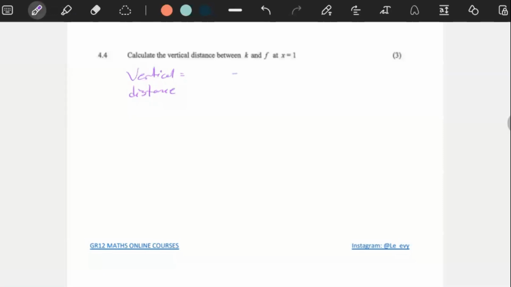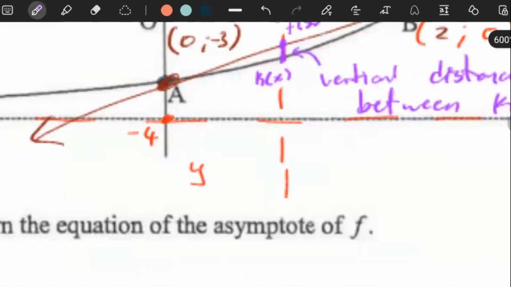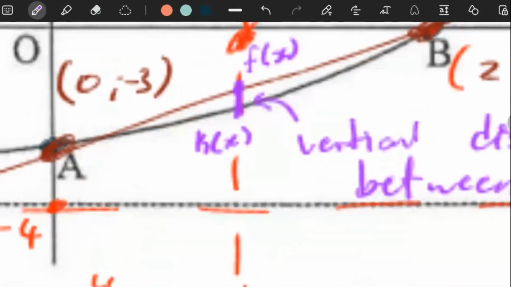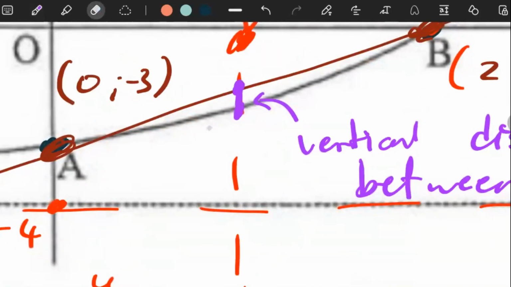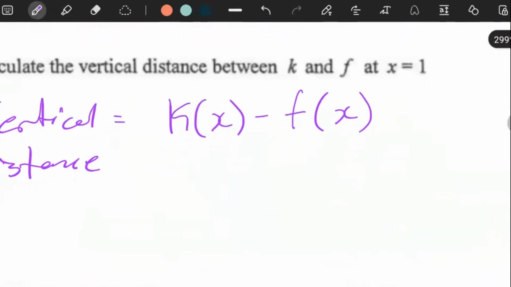The reason for swapping them is because specifically where x is equal to 1, we can see that the graph of k is on top. You see, I mixed them up here. The graph of k is on top, graph of f is at the bottom. So if you put it like that, we should get a positive a half instead of a negative a half. So k of x, we said it is 3 over 2x minus 3.